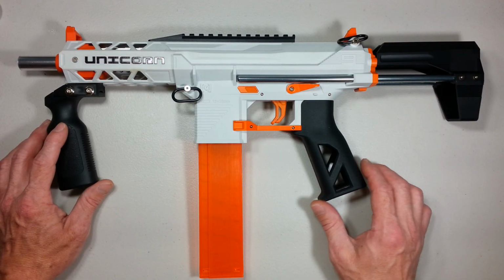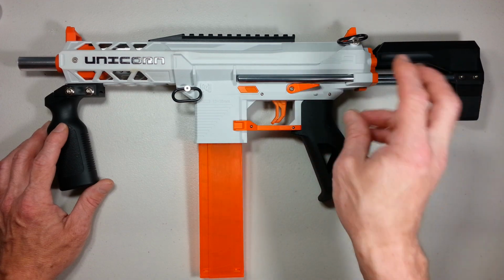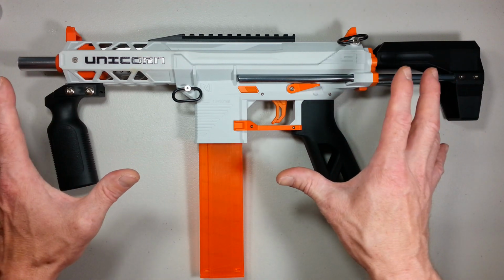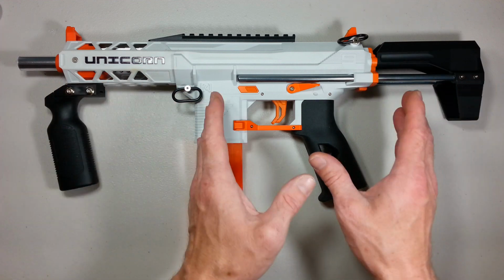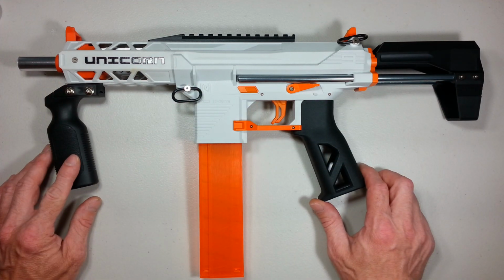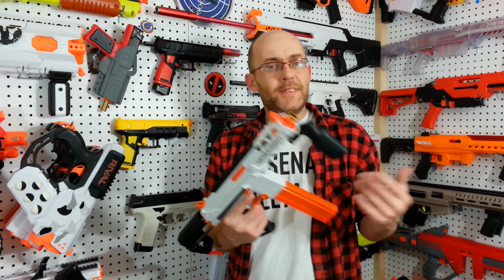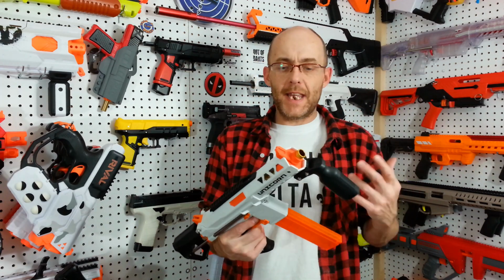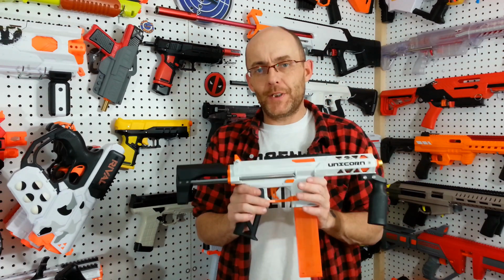This is close to being perfect, but I think it's a good first try. They would just need to update a few things in there, put all metal internals in that thing, not some, all metal internals with a full unslotted tube, and you would have the perfect blaster with slam fire. So yeah, this XYL KM9 Unicorn, not exactly the new meta for competitive gameplay that was promised to us, but a very good step in the right direction.